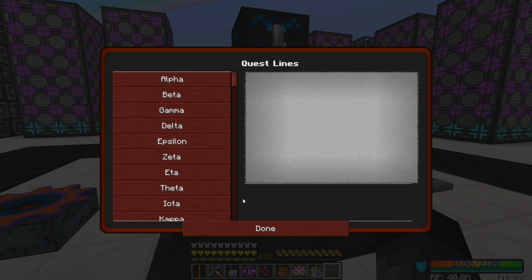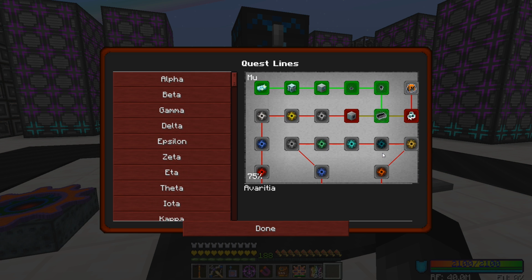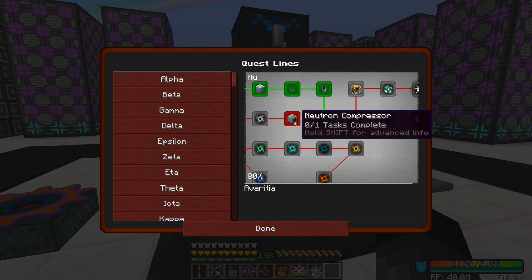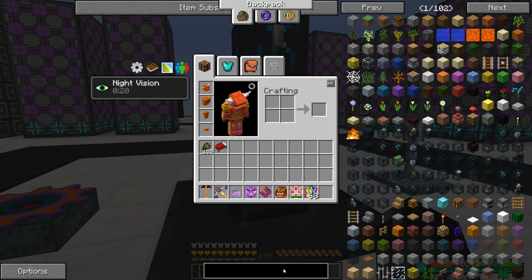Okay, so back to this moo section, or however you pronounce it. I'm not exactly sure how that's pronounced. We have two options. We can start doing the cosmic meatballs, which is kind of crazy. That's going to take a little bit of setup. Or we can start working towards a neutron compressor. This is something that's important. We're going to need a lot of these machines. Pretty much every single one of those different types of singularities, we need a neutronium compressor for. So let's take a look at one of these things.